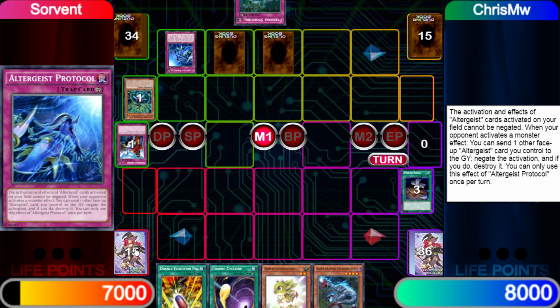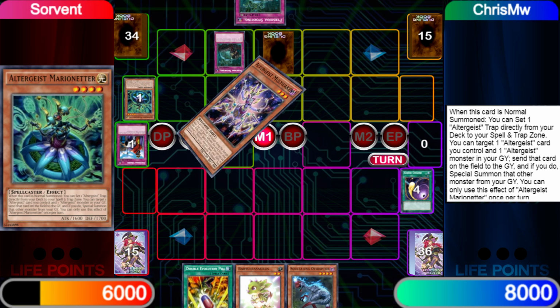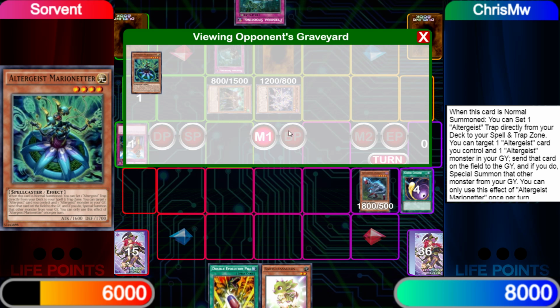He uses the Protocol to negate that, which we chain the Cosmic here, but it looks like he actually does have a personal spoofing, and I probably should have waited for him to use the personal spoofing, because I don't really care that much about the draw, but whatever. So he's going to use the spoofing to shuffle back the Altergeist card, search for a Faker. We don't get the draw, and he's going to special summon Multi-Faker and the Silquidus. So he does have a bounce here, which is still pretty rough.